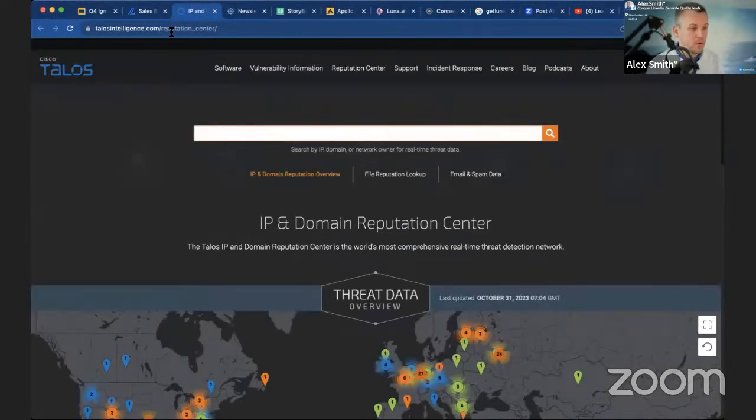Talos Reputation Center is quite an interesting one because it basically logs all of the email spam servers. So if you've got a domain name, Microsoft.com for example, you can search for that domain name.